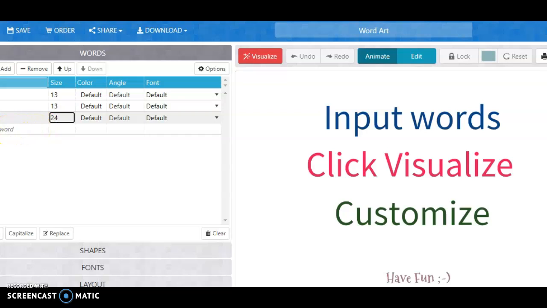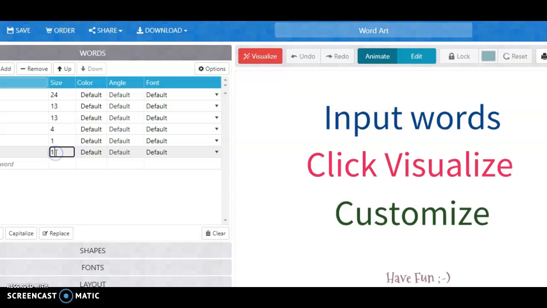And then down here it says type in a new word. So let's think. I'm also called daughter by my parents. So maybe I have 2 parents, but I also have 2 in-laws. So I'm going to put 4. I am called Mrs. Papillo, mom, Aunt Jen, daughter. I'm called a wife by my husband. So that could be 1. I'm just called Jen from my friends and most of my family members. So maybe that one should be the biggest. Maybe we'll make that 30.